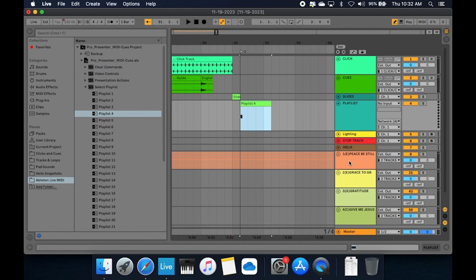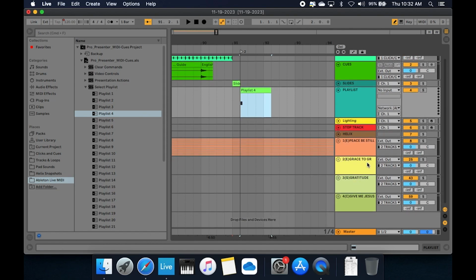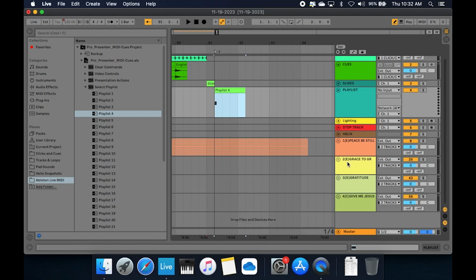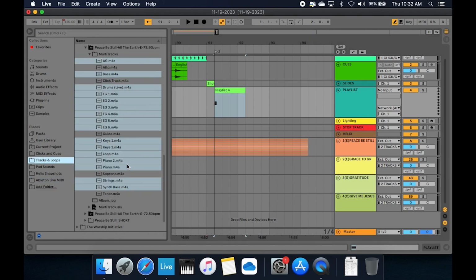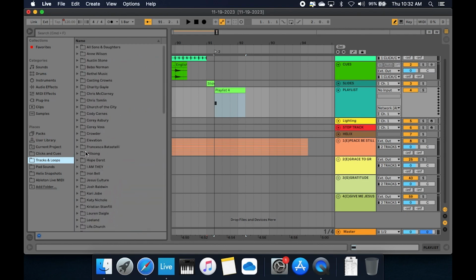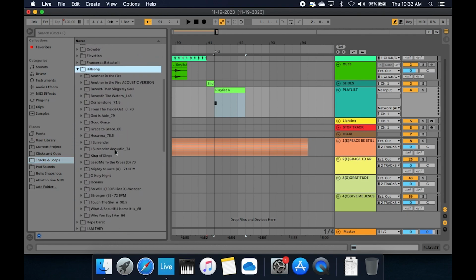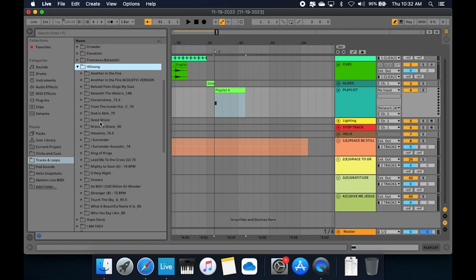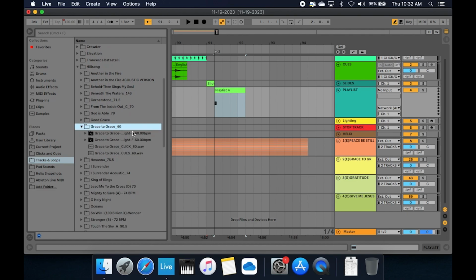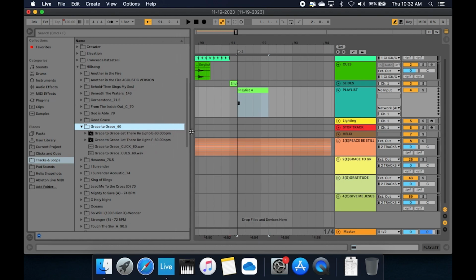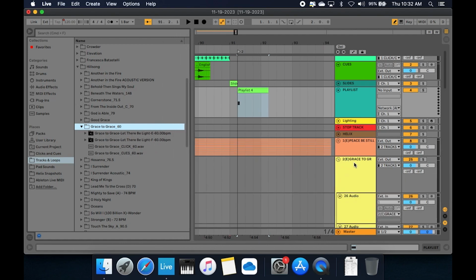All right, then we see over here, we've already told Ableton what we want this song to be. So song number 2 is Grace to Grace in the key of E. All right, so I'm going to go back to tracks and loops. Grace to Grace is by Hillsong. So I'm going to find Hillsong. And then all these songs in here, Grace to Grace is right there. Okay, and if you want to see more, you can just highlight till you get this little guy right here. Again, hold the bottom left-hand corner and drag it out. You can see everything. Okay, so Grace to Grace is the key of E, which is right there.